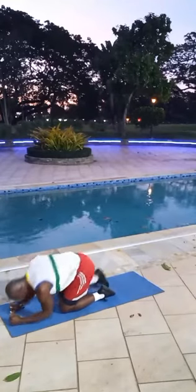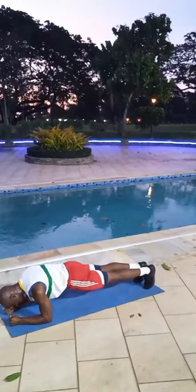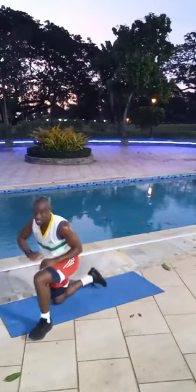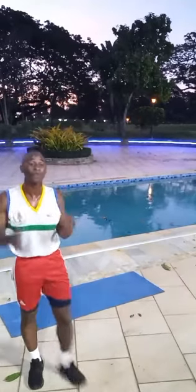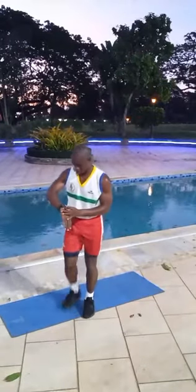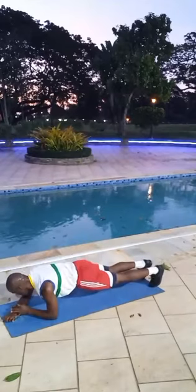Straight into low plank, right? This is the position. Squeeze the glutes again. Stay here, nice and tight. Done. 10 seconds. In 10 seconds, we're going again. We're going low plank. Nice. By that time, I think my glutes are supposed to come back on. Ready? In 4, 3, 2, and let's go.